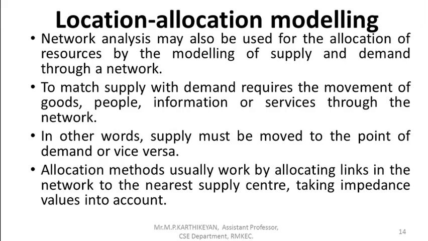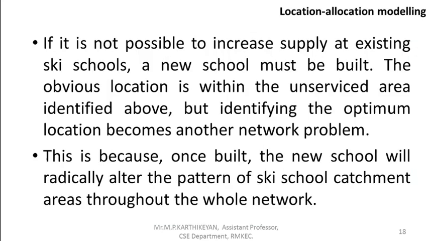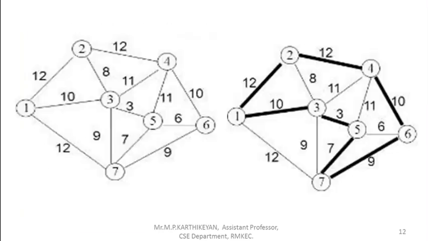And the next one is the location allocation modeling process. This is also similar to the waste collection process, but what we are doing over here is, instead of collecting the waste, we are going to supply the goods. So how are we going to supply the goods? We have to create a mode of transportation and the best route for transporting that goods material, in such a way that the goods are delivered to the proper location in minimal time. So this is also called the vehicle routing process.